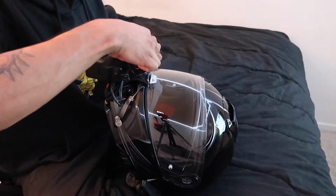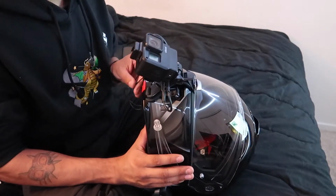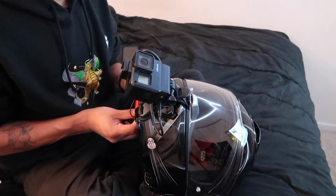Plug in your mics to your adapters. And that is that. Like, that's pretty much it.